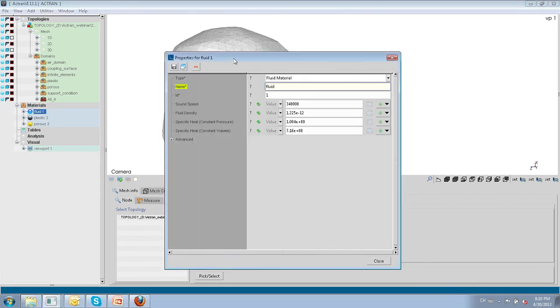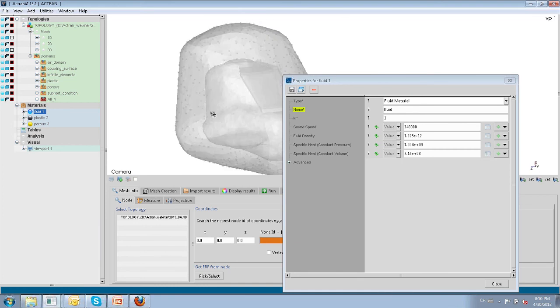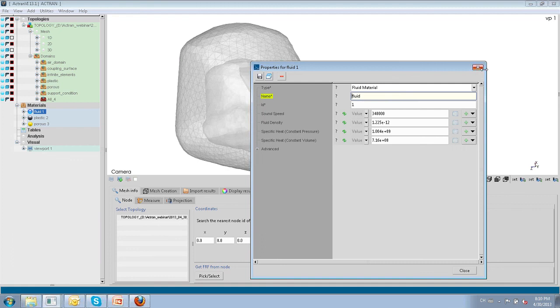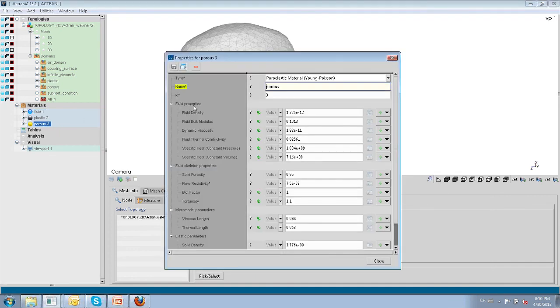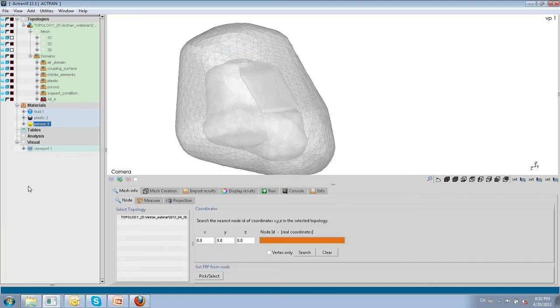We can see as my model is in millimeter, the properties are also in the millimeter tonne unit system. In the porous material, we can see different categories of properties: fluid properties, elastic properties, interaction between fluid and the structure or the skeleton, and then micro parameters that will activate the frequency dependency of the porous material properties.